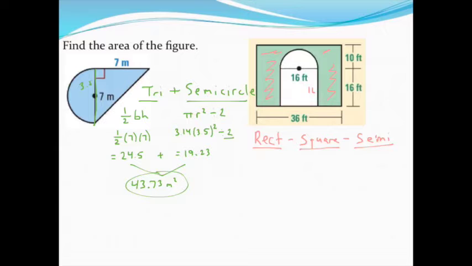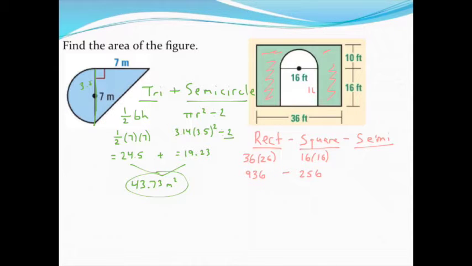Let's find the area of the entire figure, subtract the area of the square, and then subtract the area of the semicircle. So the overall rectangle, the formula is base times height. I can see the base is 36, and the height of the entire rectangle is 26. Adding those two pieces together on the right hand side gets me a total area of 936, but there's a hole in this figure, so I need to subtract off some pieces. The square is 16 by 16, and that formula is base times height, so 16 times 16 gets me 256, so that's one of the pieces I'll need to subtract off from the total area.